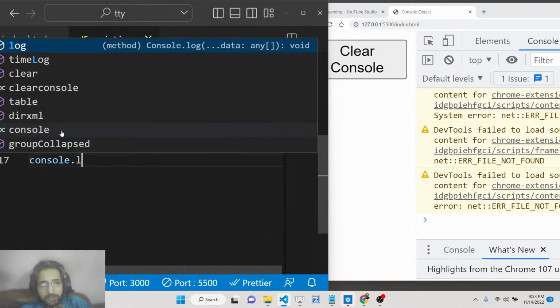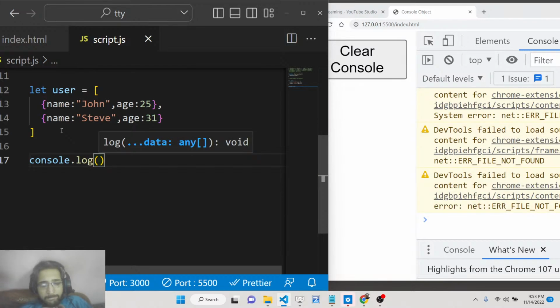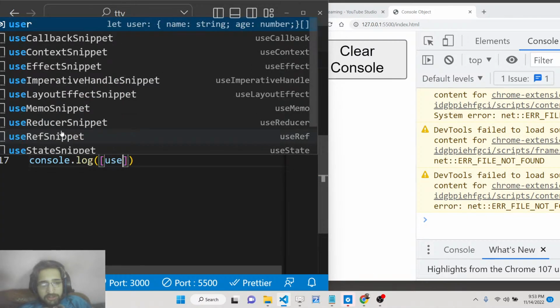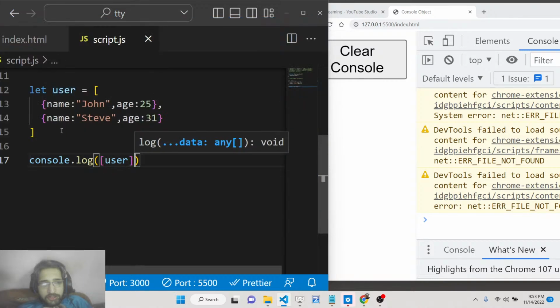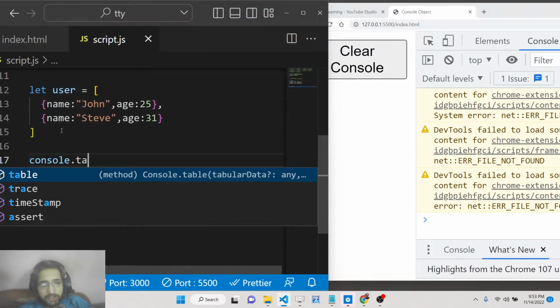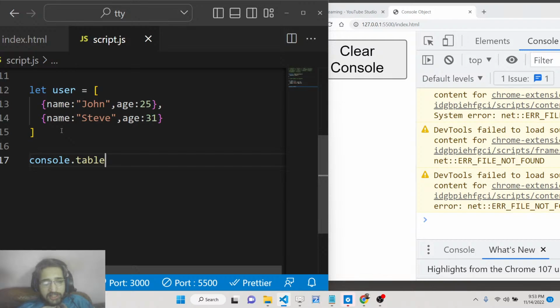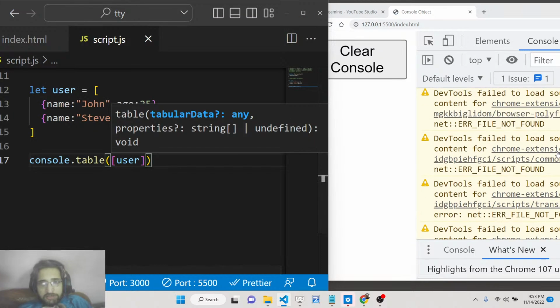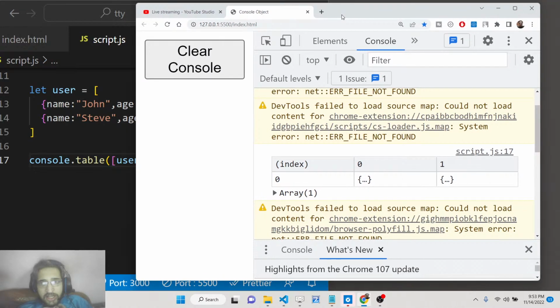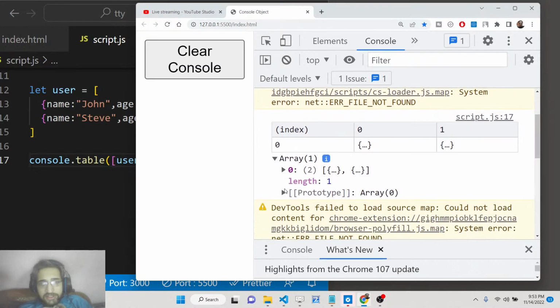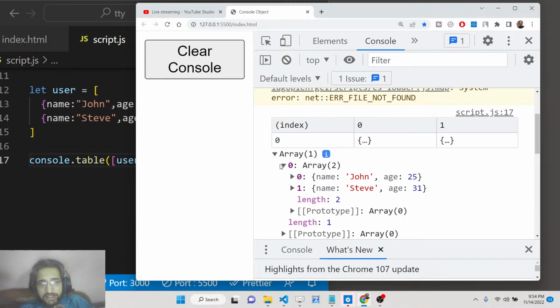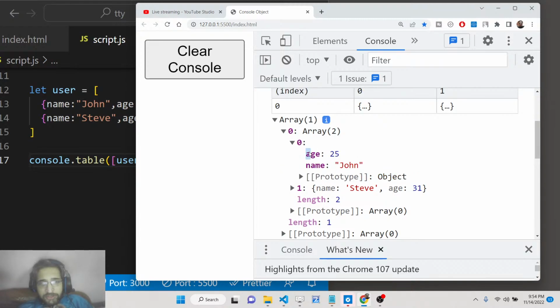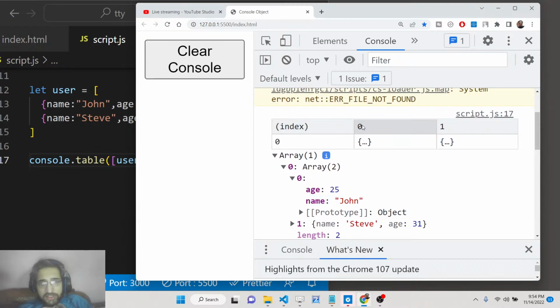So now if you want to print this out here, you can pass the name and the age, or you can simply say here user, and sorry, this needs to be console.table. So there is a table method, guys, inside this console object, and here you just need to pass the tabular data inside. You will pass this as user. So what it will do, guys, it will now have this table-like structure. You will see that this is one record out there. This is basically an object. It contains two records out there, age, name property, and you can see index 0 1.